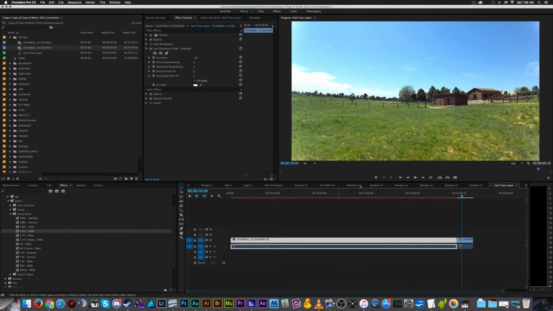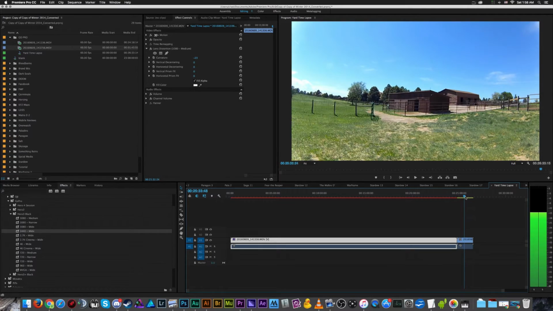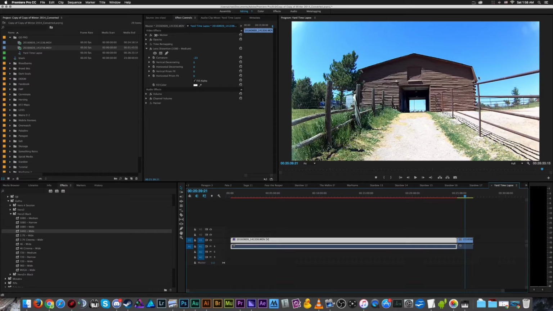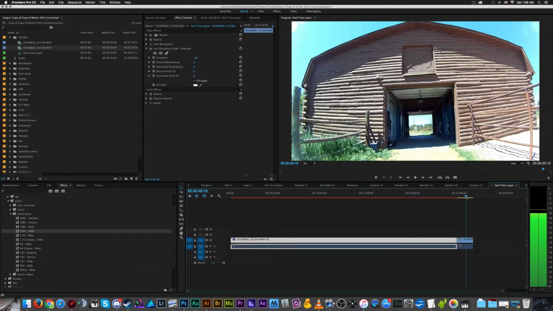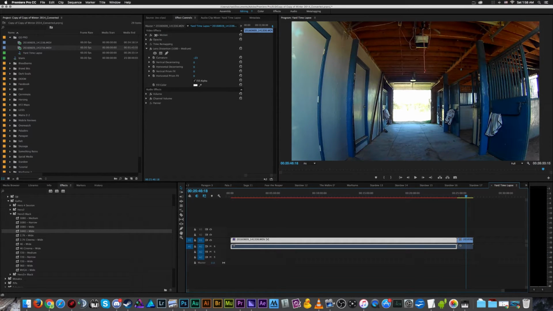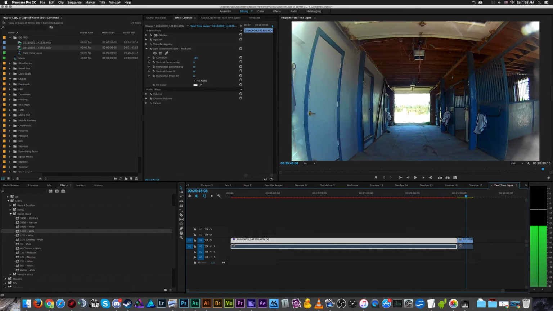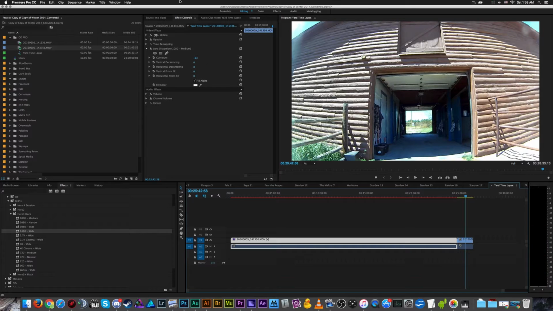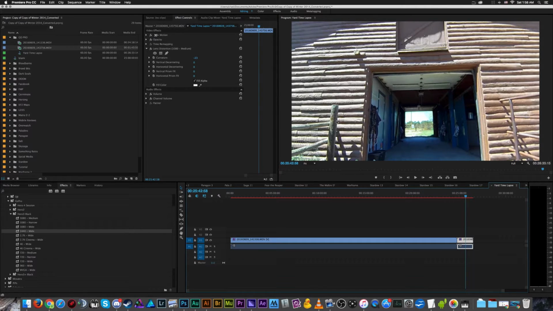And if I go over here, let's drive up to where we've got that fence. There we go. So this fence is looking a little bit, oh, that's really wobbly. Let's move back a second. Let's go back and let's see. Yeah, look how fish-eyed that is. Now let's copy this effect from the previous clip and edit it onto here. Now that looks pretty good. I might fiddle with it because it does kind of look a little bowed at the edges here. I might fiddle with it a little bit more.